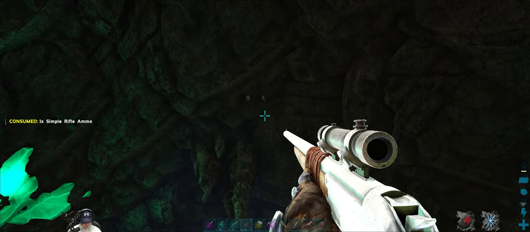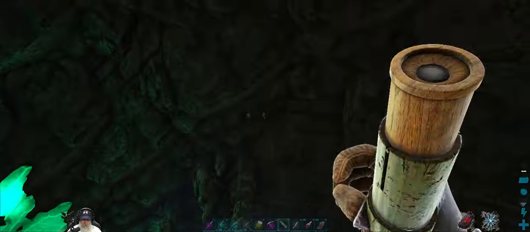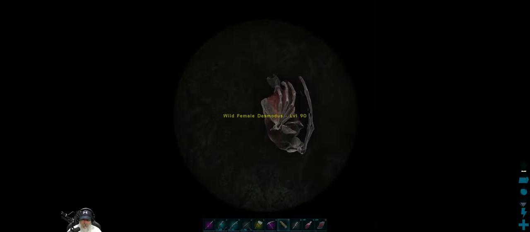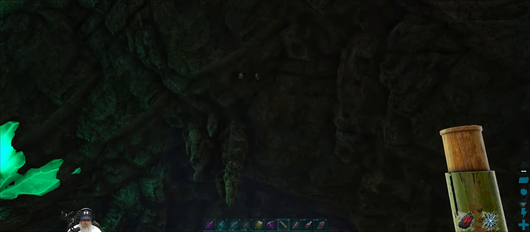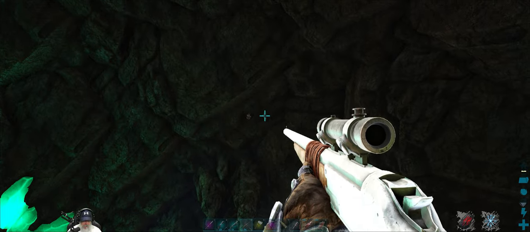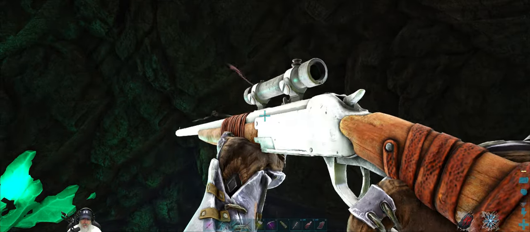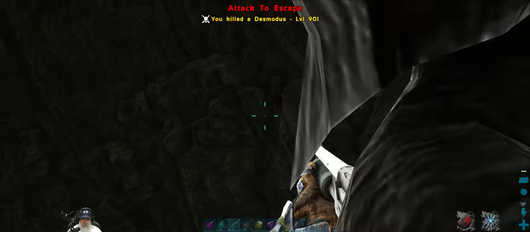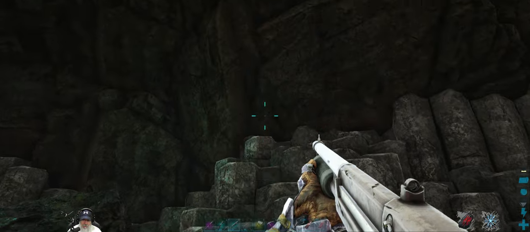we want to kill the one on the... Gotta make sure I get this right here. Yeah, we want to kill the 90, the one on the right, and let the one on the left get us. They both look very similar to each other, so... Okay, yeah, this will make it easy. And these guys are fast. There we go. Okay, we're just going to let this one come after us.